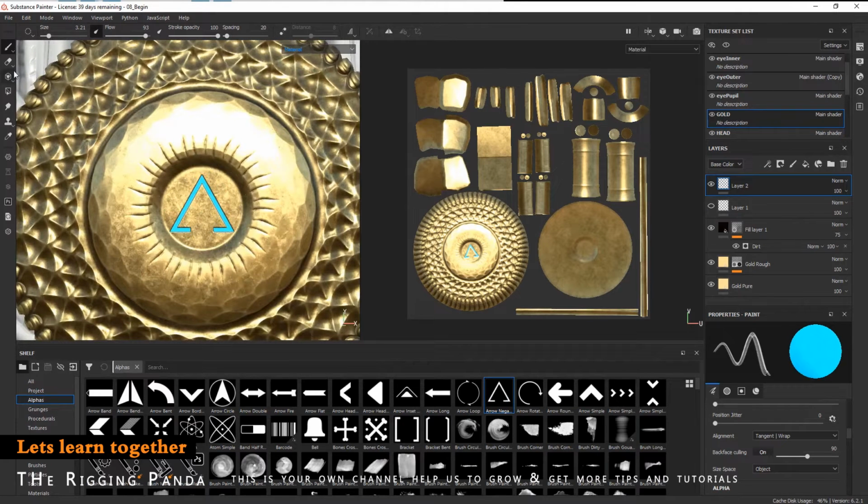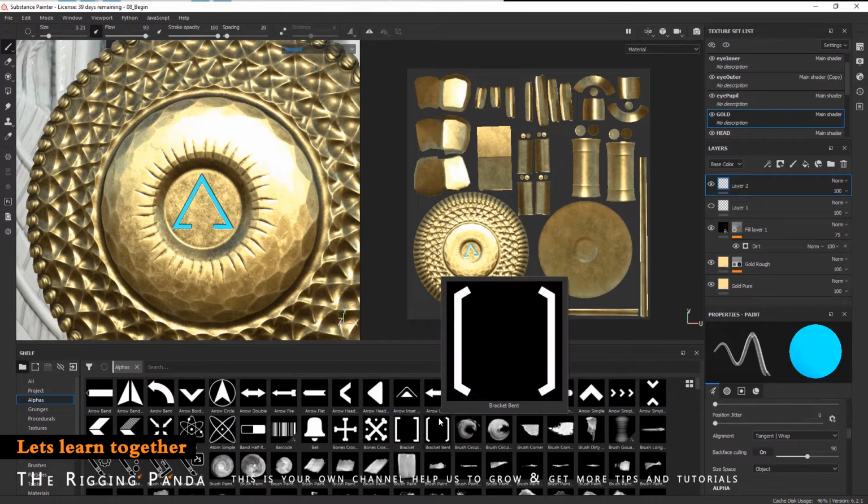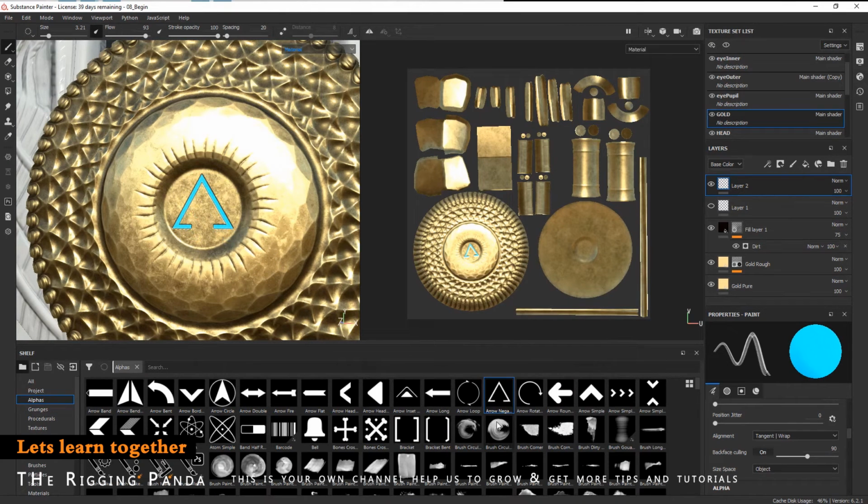If you don't like the placement, you can always go in, either get rid of this, or you could go in and erase everything and add it back in, maybe if we were a little bit too low. And you could continue to add to that as well. For instance, you could just load in another alpha if you wanted to add something, maybe a circle to the center or something like that.